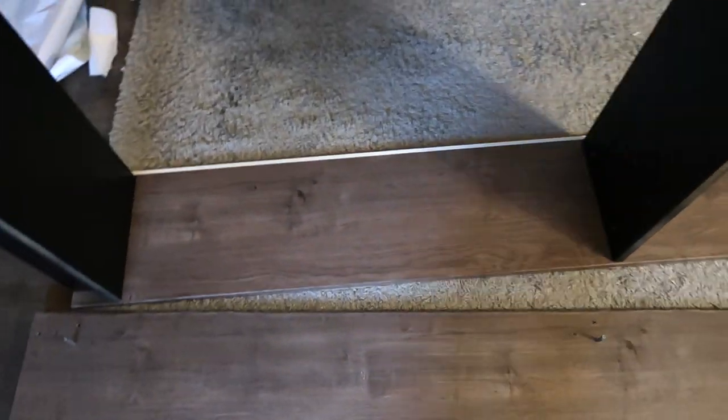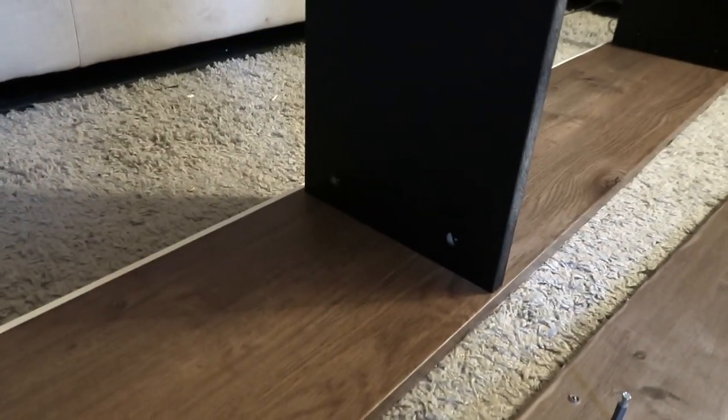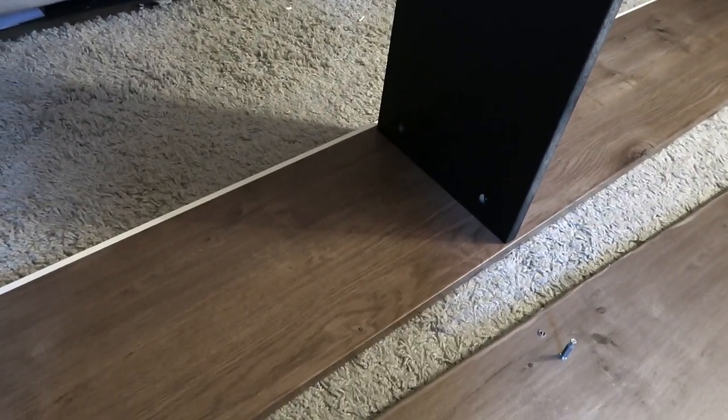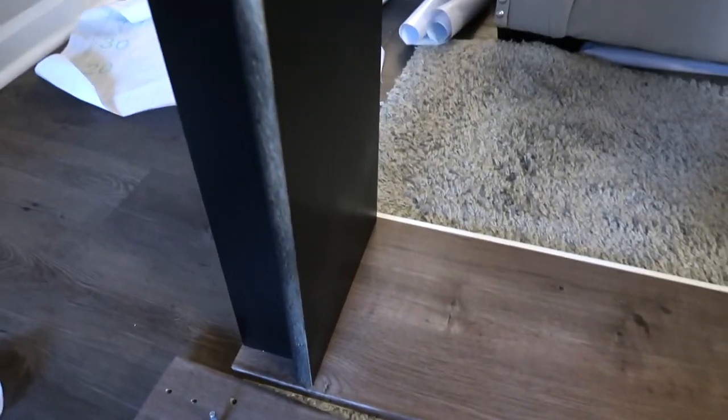Okay, y'all, excuse the mess, but I'm already loving how the black looks against my contact paper. It looks so good. It's going to be so good when I put the glass doors on. I'm excited. This is so worth it. A lot of work, but it was so worth it.